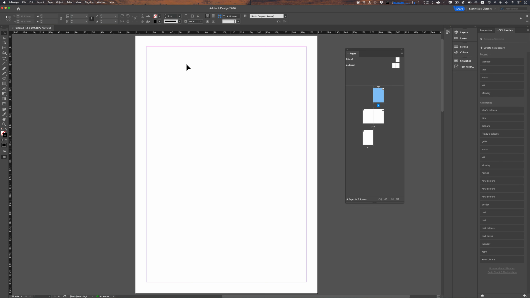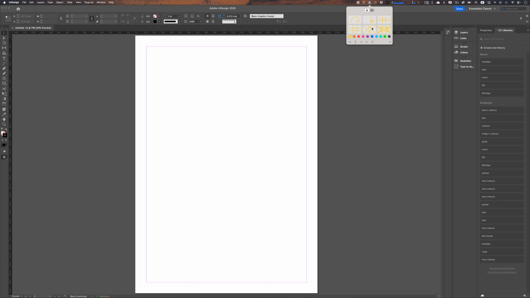And what is the rule of thirds? Well, I've got a little utility that allows me, where is it? Here we go, to put a guide to show you. This is a set of guides that divide your page up, which could be a poster or anything else like that, into a 3x3 grid. This is the rule of thirds. 3, 6, 9. So we have 2 horizontal guides and 2 vertical guides.